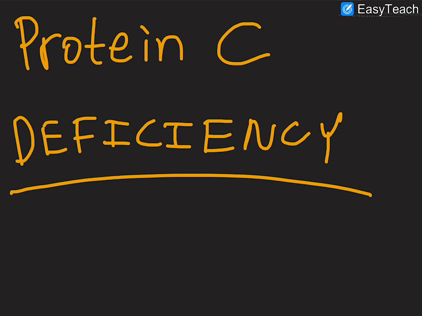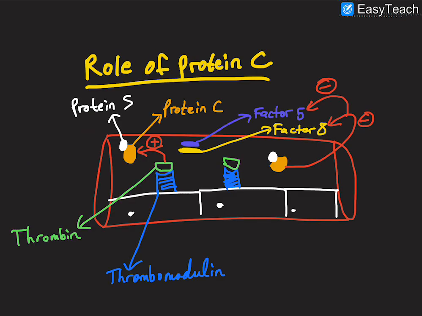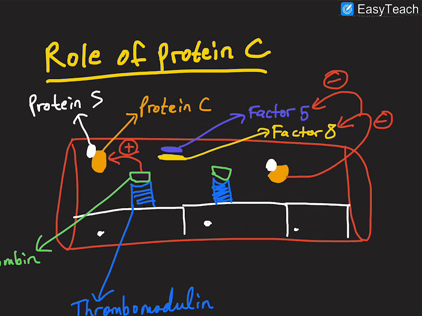Okay, so let's go and get started. So, of course, protein C deficiency, right? The name gives it away. You're deficient in protein C. Okay, you don't have enough of protein C. But to know why that's bad, we need to know what protein C even is and what its normal function is.